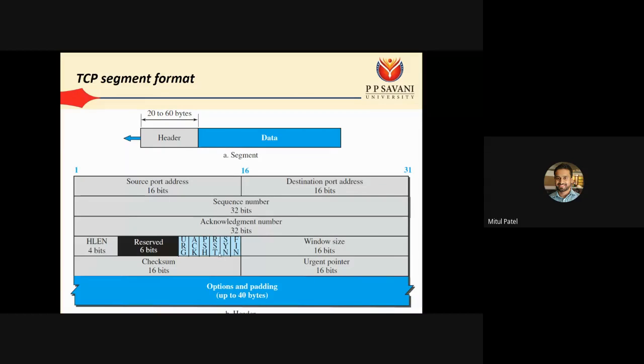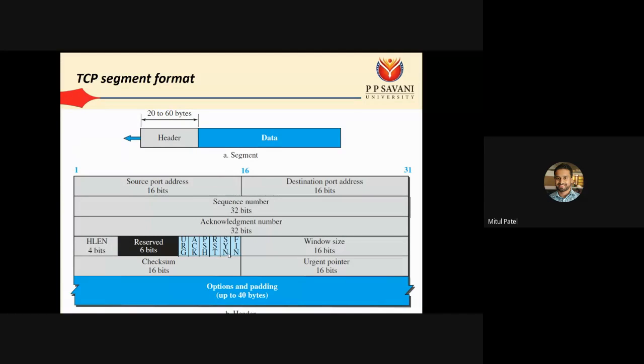Okay, suppose we want to reset, that means if you want to start your transmission from the beginning. Okay, if there is some problem at the receiving side and the receiver wants to inform the sender that the data is corrupted, but I have not received any segment, so that's why you need to start your transmission from the first. So for that we need to set the reset flag. Okay, then we have the synchronized flag.